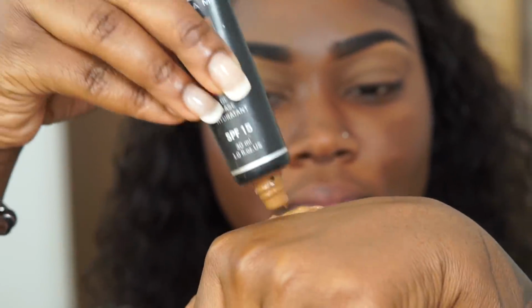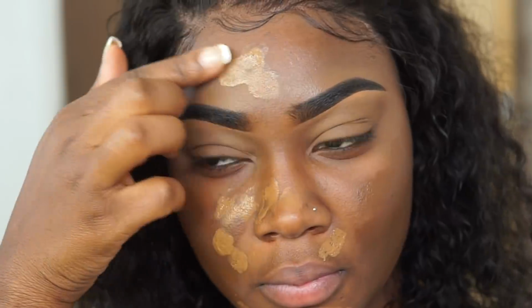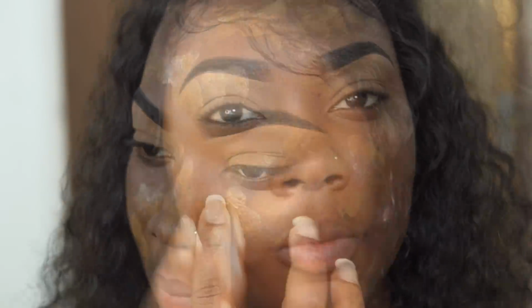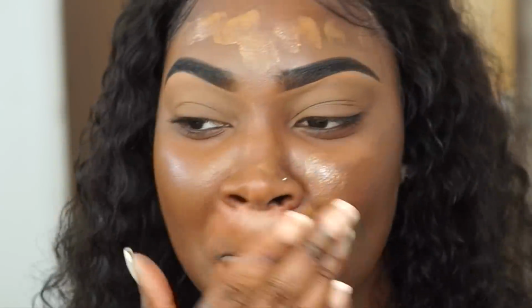I absolutely love this, but at the same time I hate it with a passion because I break out from it. So I need to find a new BB cream, like a nice lightweight BB cream that I can wear without having to actually put foundation. Like, I don't want foundation in this heat. I prefer BB creams, but oh god, I'm just so annoyed. I don't know why it breaks me out.